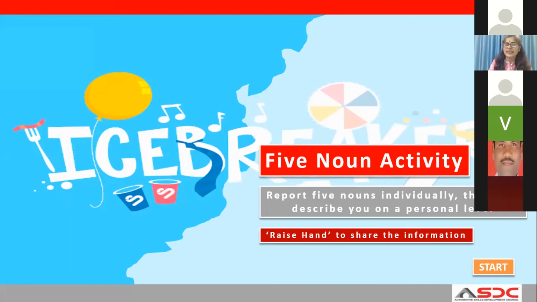With this icebreaker, we could know each other. There were so many wonderful qualities in all of you, and we could know each other really well. We could come onto a platform where we can interact one-to-one. It would not be trainer-centric training. We all have experience and qualifications, so everyone should participate at an equal level to make this training really happen. So this was an icebreaker, and we also call it a micro lab in soft skills training, micro lab or icebreaker.